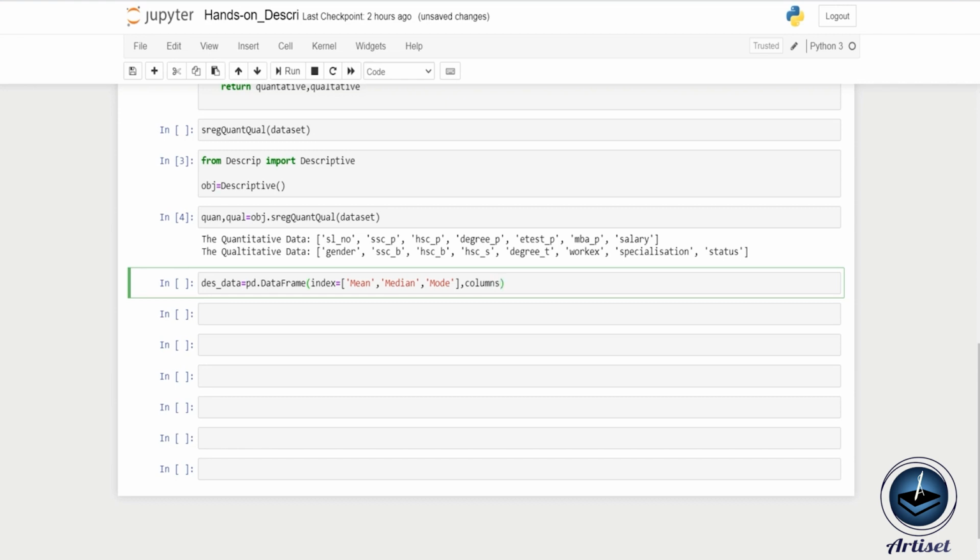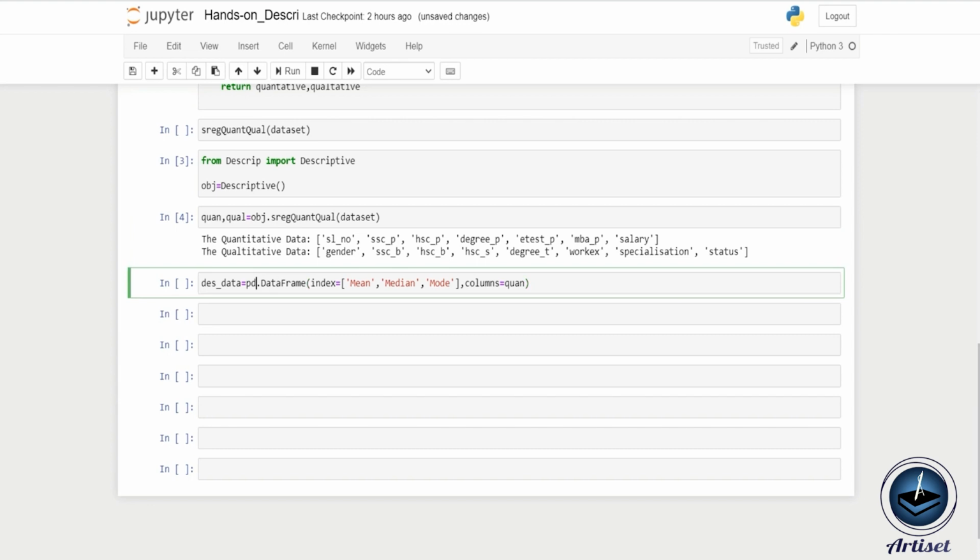For the columns, I'm going to pass all the quantitative columns. That's why we already segregated them, right? So I'm going to pass QAN, because in this particular variable, all the quantitative column names are saved in this QAN list. So I'm going to pass it like this.